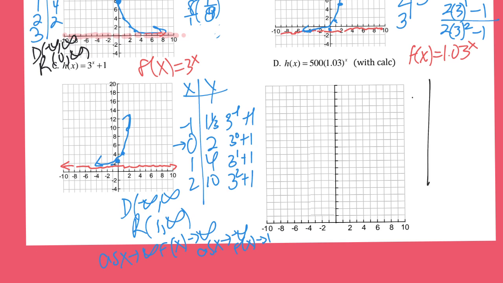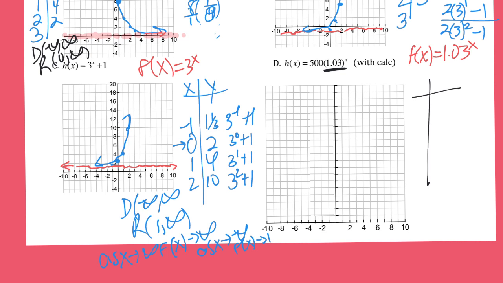Okay, and so the parent of this is going to be 1.03. Now, it's growth because this value, the exponential growth factor, is going to be bigger than 1. Okay, it's just by a skosh. You know, if it was 1, it would not be growing or decaying. But since it's 1 and a smidge, if you take 500 and you times it by 1.03 repeatedly, bit by bit, it will get bigger and bigger.